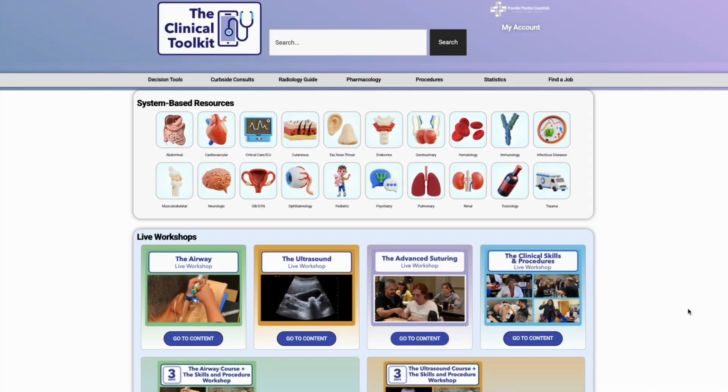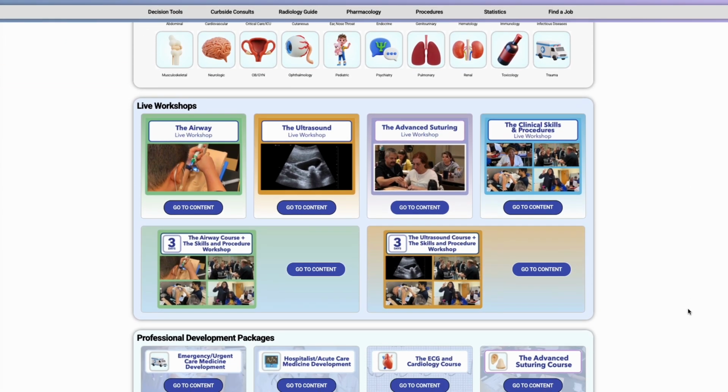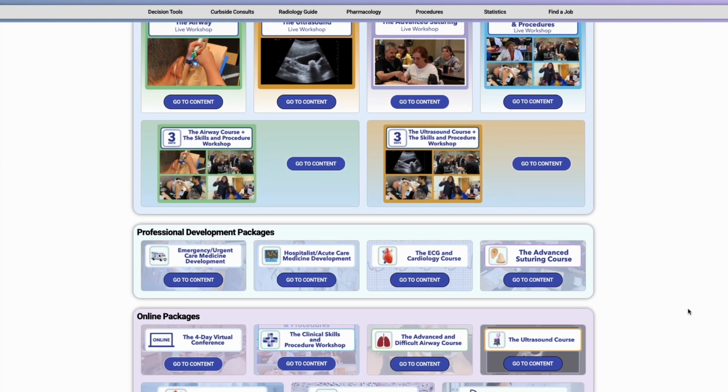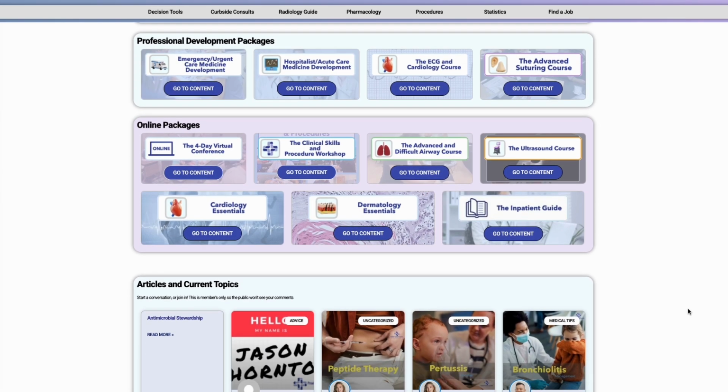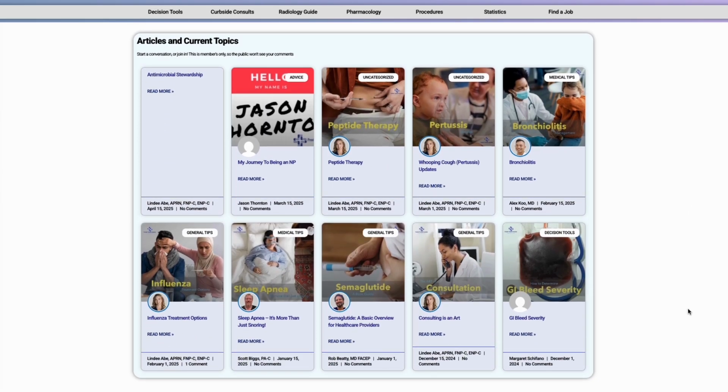Another thing that sets this course apart is some of the resources that you get with it. These are what I mentioned earlier. When you register, you will automatically get access for 1 year to their online toolkit. This toolkit is packed with information, and I think it is an incredible resource. And I think that helps justify the price of this course. Almost everything in the toolkit comes with purchase of a course, but there are a few things that have to be purchased separately, and I'll talk about those as we go along.